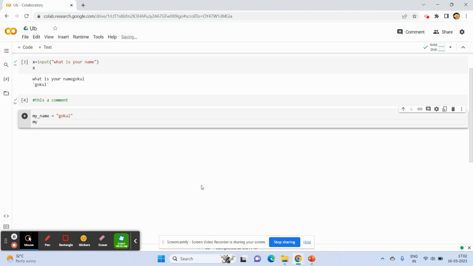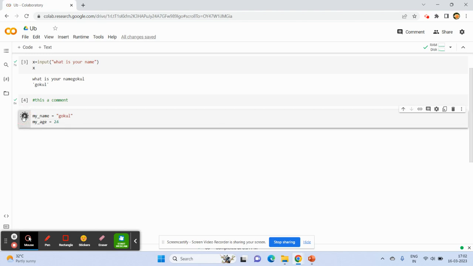Enter it with age. Now it is an integer, so I will not enter it with double quotes. Earlier it is a string, so I entered it with double quotes. Now it is not a string, it is an integer, so I am representing it with a number without decimal places.